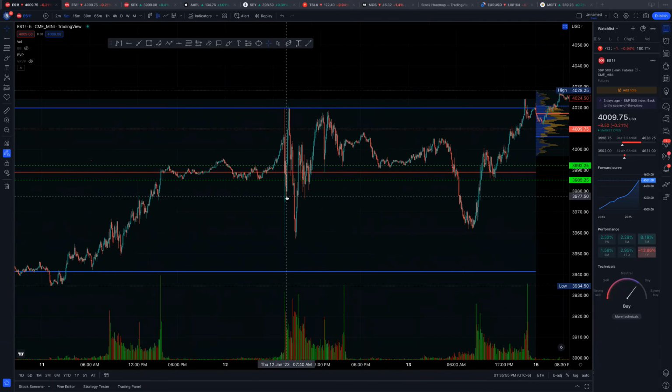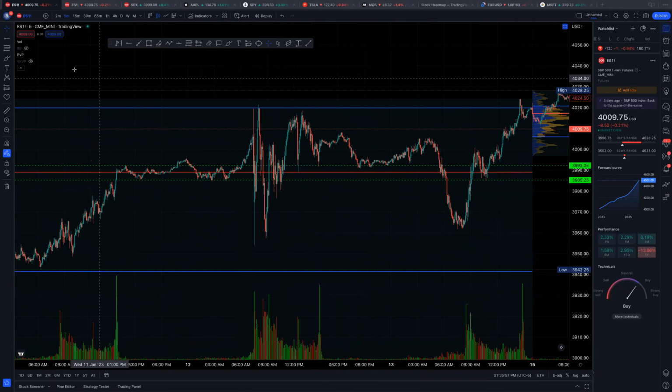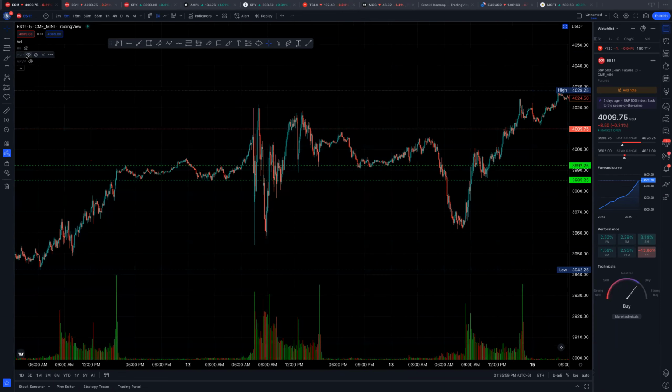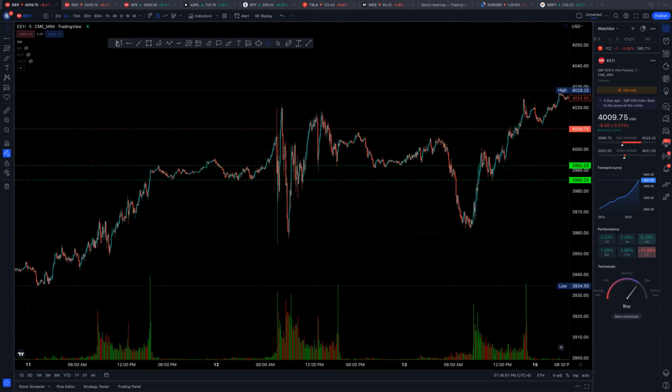Sure, I'm going to draw multiple points of control. So let's turn off this right here. And this is another tool that you can use. I'm not sure if Thinkorswim or Interactive Brokers have this. I think it's called an anchored volume profile, Max. I don't use this one enough, but I really like it in TradingView. This is one of the tools I love.